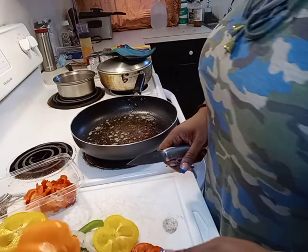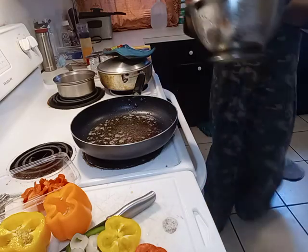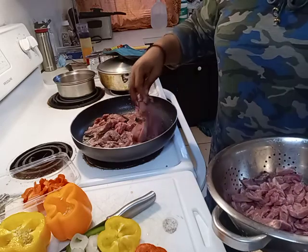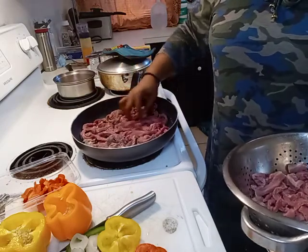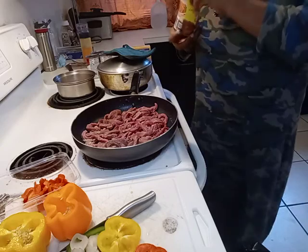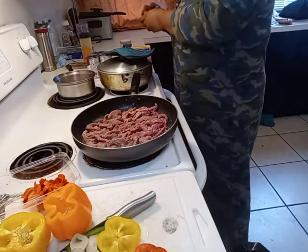So, I love to cook. Cooking is my love language to my family. I don't know what your love language may be, but cooking is mine. I'm gonna cook it up, all of this. I'm gonna put a little bit in at a time, and then I'm gonna let it fry. And then when this batch is done, I'm gonna do a second batch. But yeah, cooking is my love language to my family. So, I put an extra dose of love in everything that I do for them.